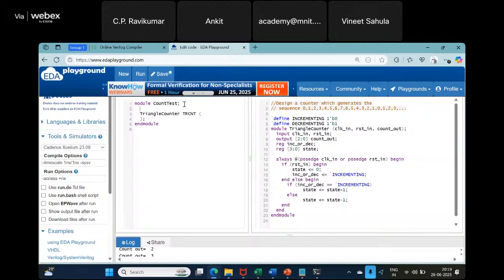We'll have a clock main, and reset main, and then we will have a count output, and these must be connected to our triangular counter. So clock main is connected, and reset main is connected, and count out is connected.